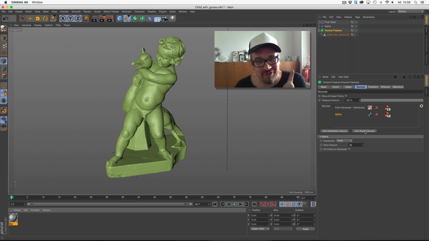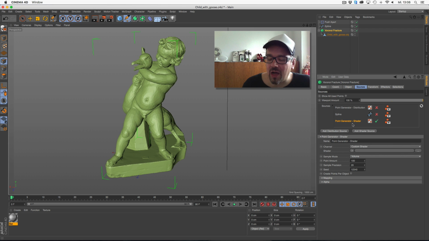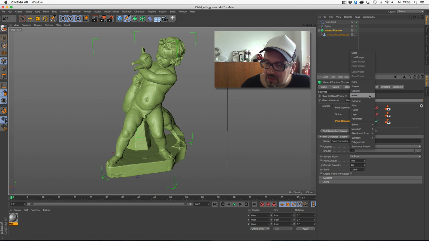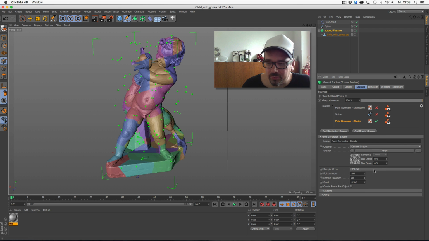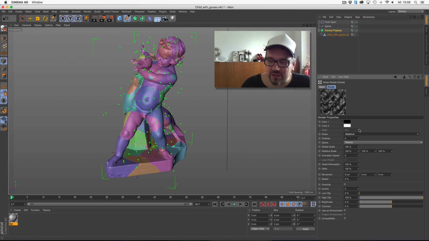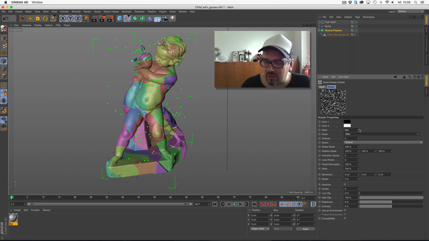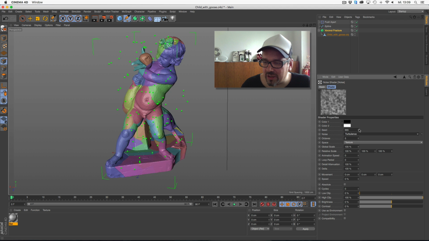Here, I found it. Add shader source. Yeah, this works. You have to give the shader directly into the thing. So I again choose a noise. Maybe a more fancy noise like this.